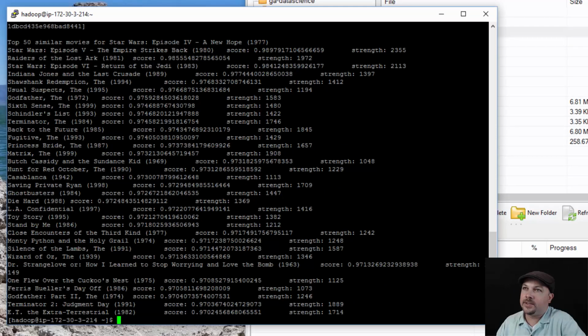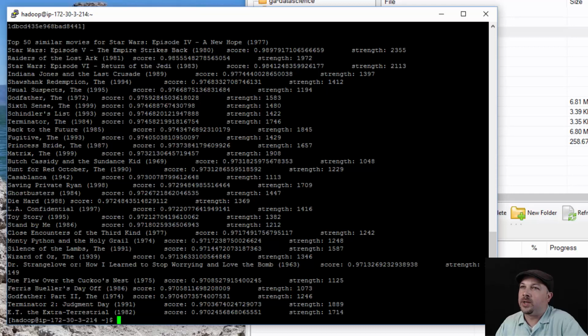All right, we're almost done here. There it is. Awesome. So we have the top similar movies for Star Wars Episode 4 A New Hope based on 1,000,000 real movie ratings, and this data set's a little bit newer from 2003, so again, we're not going to see any current movies, but the results look pretty darn reasonable. We have Star Wars Episode 5 Empire Strikes Back, Raiders of the Lost Ark, Return of the Jedi. Kind of interesting that Raiders of the Lost Ark was rated higher than Return of the Jedi, but to be honest, I think I might have enjoyed Raiders of the Lost Ark more than Return of the Jedi, so that maybe isn't as crazy as it sounds. And the original Indiana Jones movie, all very good recommendations for someone who enjoyed Star Wars.